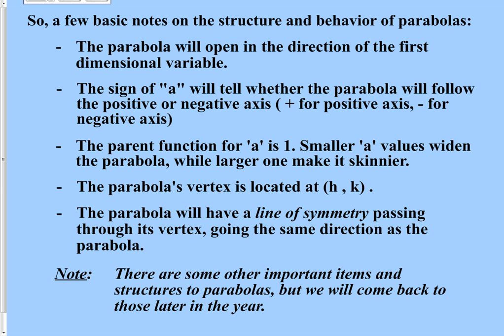It will have a line of symmetry that passes through the vertex going the same direction as the parabola. And there's kind of a bunch of stuff that we learned about parabolas, but that is all we learned at this point. So obviously Unit 5 was gigantic. There was tons of stuff in it, so it worked to our benefit that we had to break it into 2 pieces. But anyway, there is your Unit 5 review.